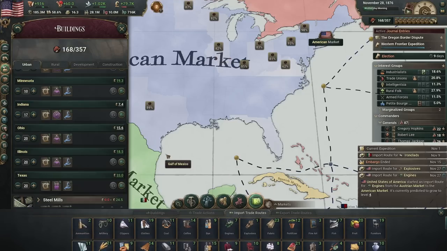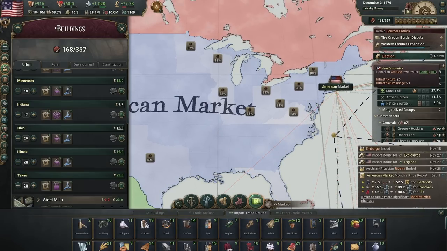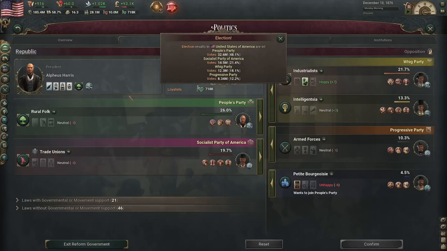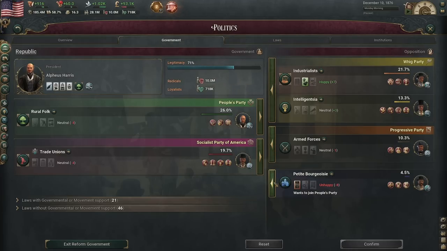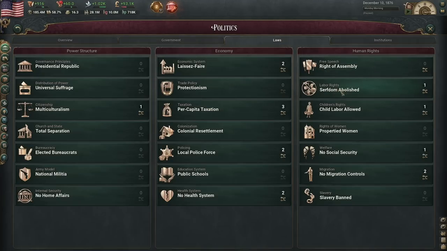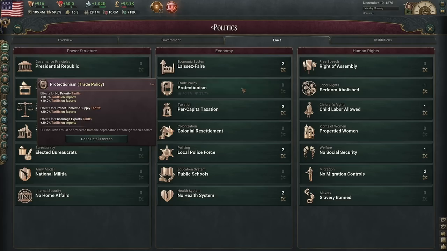It says we're going to lose money. That's not actually completely accurate, I don't believe, which is fine. We have an election, and Alpheus Harris has been reelected with the People's Party and the Socialist Party of America on the way. He is a reformer, and he is endorsing cultural exclusion. That doesn't sound very reformist to me. He endorses propertied women.